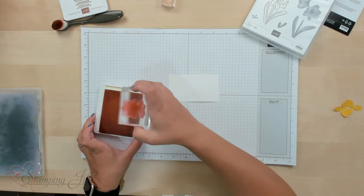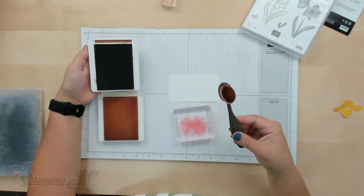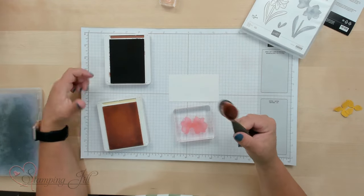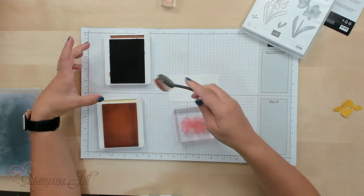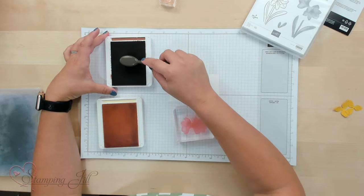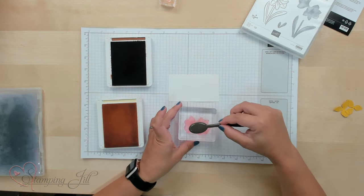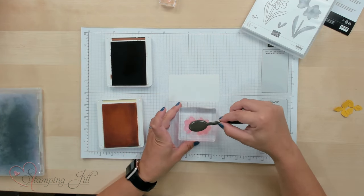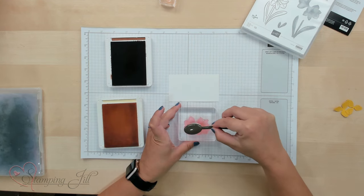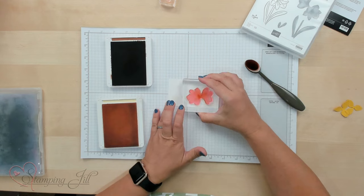And then before I stamp it down, I'm going to take copper clay and my blending brush. I'm just using one of the mini blender brushes because I don't need a huge space for blending on this. I'm just using a little bit. So I'm gonna just pick up a little bit of ink from my copper clay, and just in the center of my flower here, I'm going to ink up that copper clay right onto the petal pink. So I'm gonna get that two-toned look when I stamp this down.